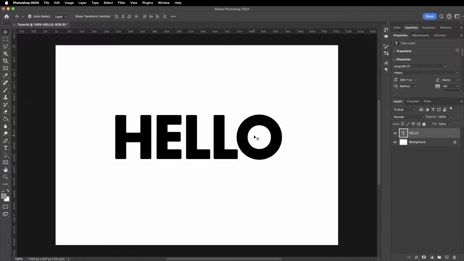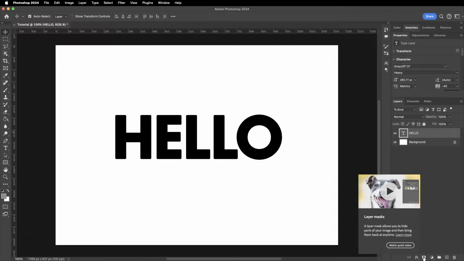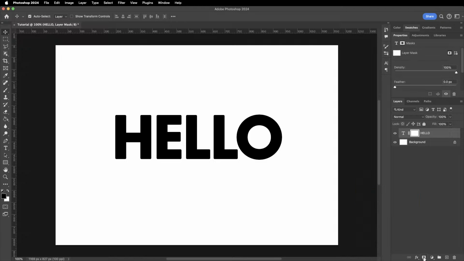So we have two types of masks in Photoshop that we can apply to our layers. So the first is layer masks, and the second is vector mask. So to create a layer mask, it's probably the most simple one. It's a rasterized based mask. So in order to do that, just make sure you have the correct layer selected and go to this mask icon at the bottom here. That will add a mask to our layer.